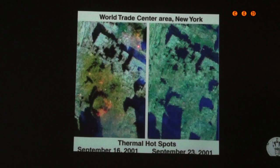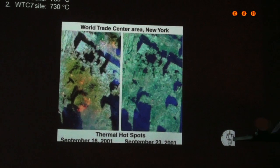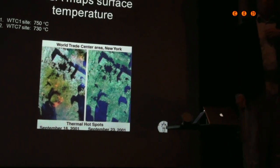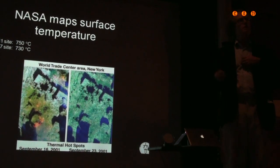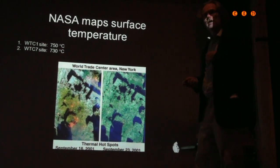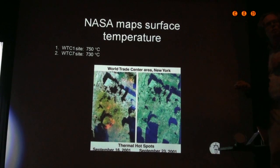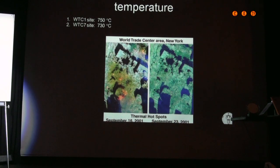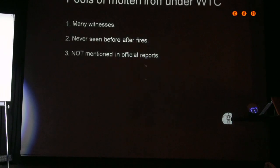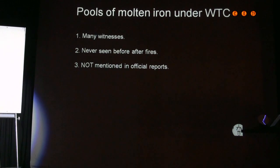And up here it is 730 degrees centigrade. This is the surface temperature. And it is even beyond what you can obtain in an ordinary office fire. And it is after the collapse of everything. This is from September 16th, and in the days in between it had been raining, in particular on the 14th of September, it was raining cats and dogs, it was pouring down. And still, you can observe this official measurement of 730 and 750 degrees centigrade. A week later, it had cooled off, but you'll see that it actually took 3 months to put out these fires. Something was happening in the rubble.